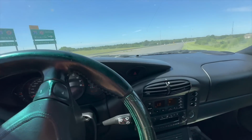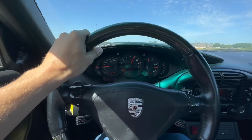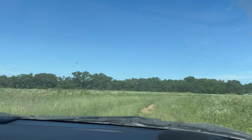And when you do dive it into a turn, there's a little bit of body roll with it now. Makes it feel sort of like a, I don't know, a Baja car or something. It's really fun. I am curious though, with that Amazon roof basket and the tire, how much more wind noise we're gonna have. Jeez, this thing is fast. Not too bad, actually. First stop here in Sandy Bottom in Mulvane, Kansas is the obstacle course, which has been mowed, but I gotta get a brush guard to mow it all down for him.